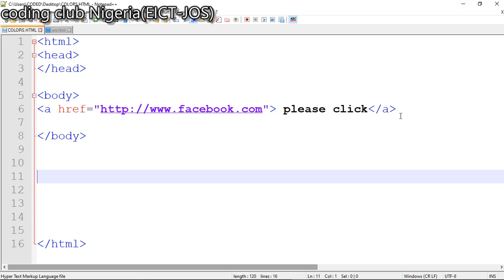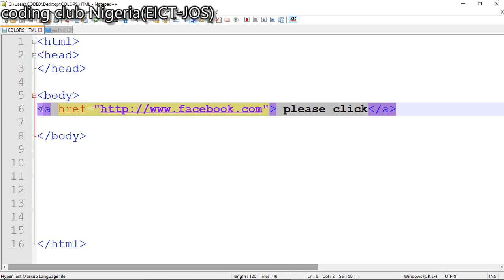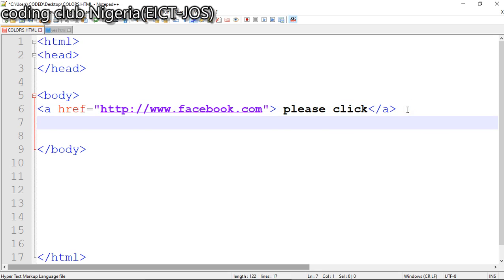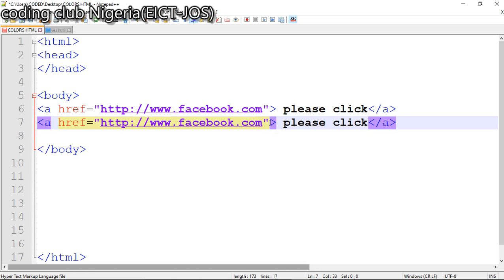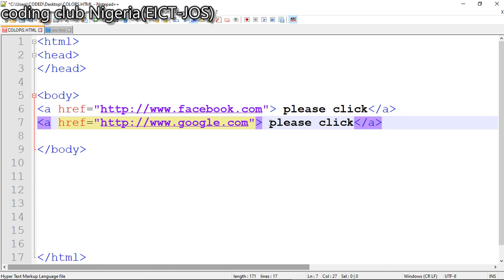I can decide to also change it and go to things like Google. So I can change this from Facebook to Google. I think that's how we spell Google.